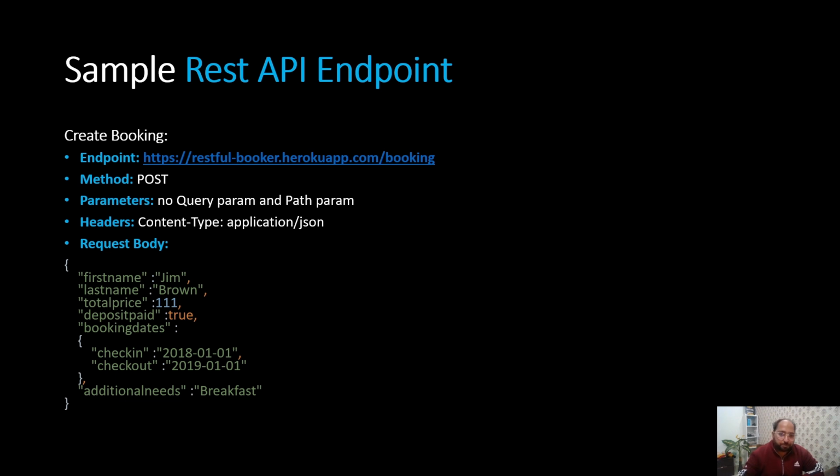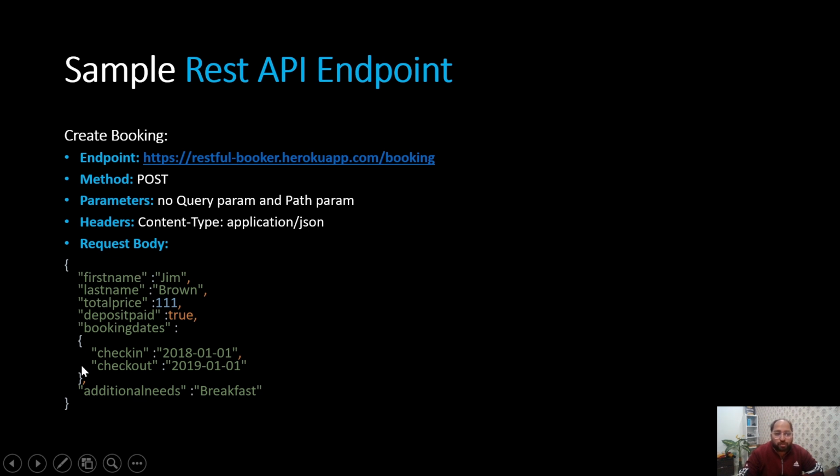That will become a path param, right? And here, as we are going to create a booking, the header is going to be content type, which is application JSON. We haven't discussed authorization here, but it would need some authorization as well if the application has specified it. So another header will go, that is authorization, and we may be passing some authorization token. And this is the request body.